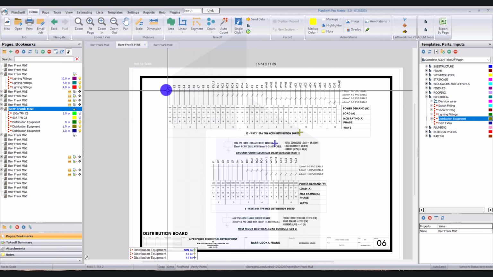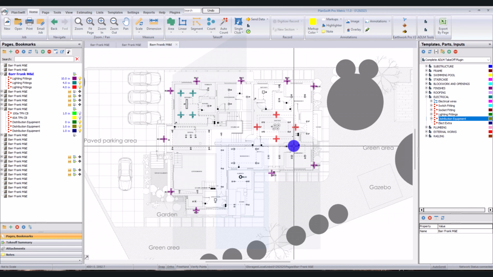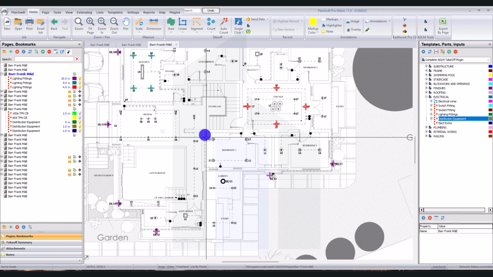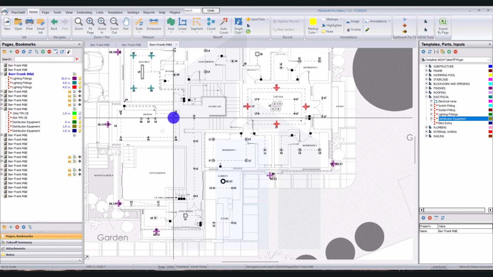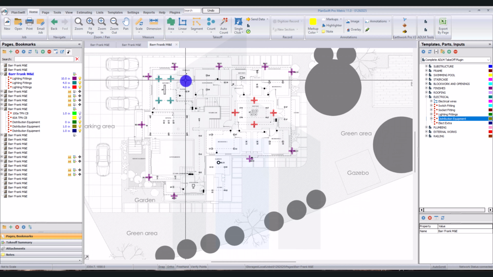Okay, so we have L1 to L9 using 1.5 mm cable. So if I come back to the floor plan here, I now know that all of this cable here are 1.5 mm. So I don't need to separate the circuit because at this point they all have the same cable. Okay, so now another thing you notice is this drawing is not scaled.